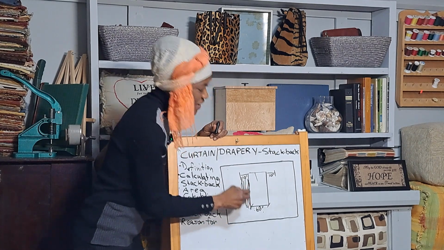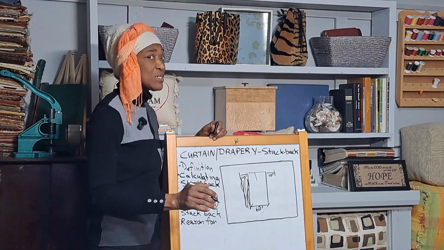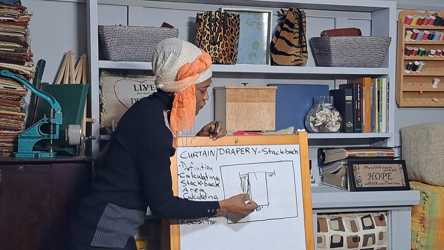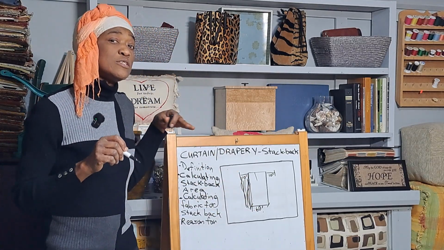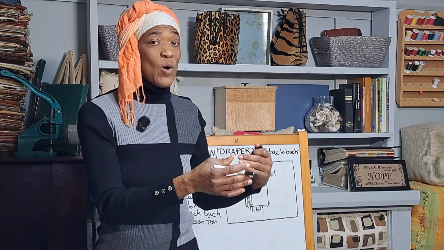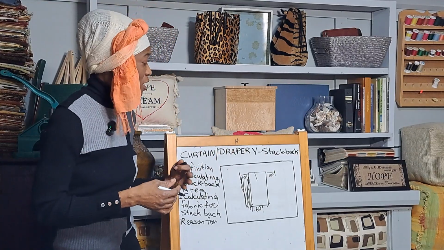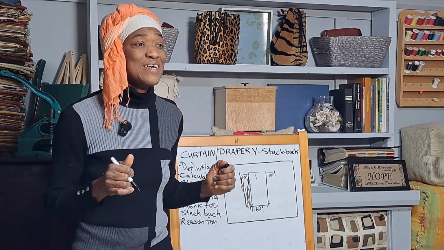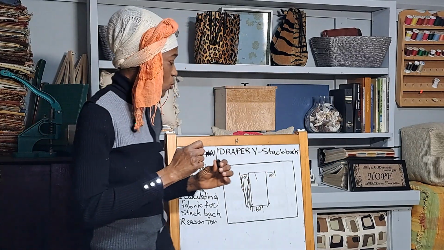And the idea is to allow your curtains to at least sit on the frame of the window so as not to crowd the window space, right? That's one of the reasons why you create that stack back area. What I would suggest is when you're pulling your curtains back, as long as it allows for it, don't push it back so that you're seeing the wall space. Push it back so it sits right on the frame on both sides and nicely frame your window.